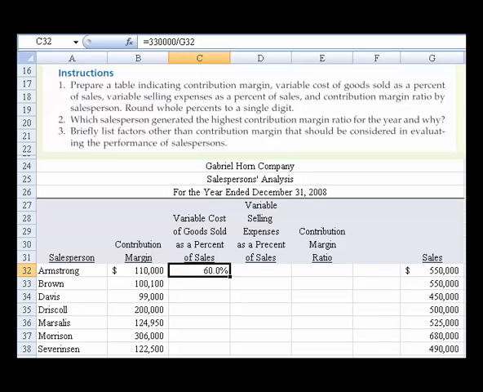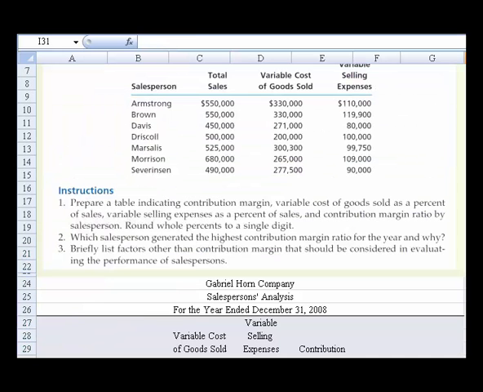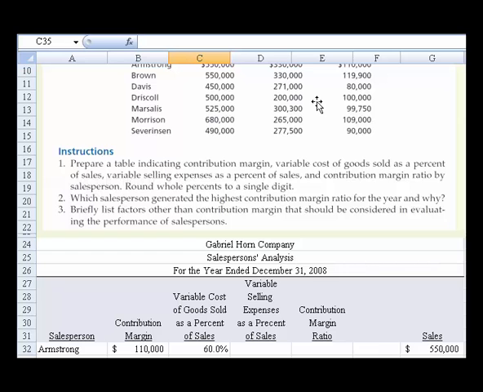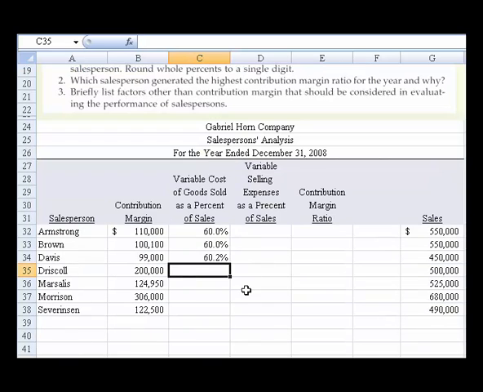We're supposed to take it to 1 decimal point, so I'll format that going down. Now we also had the exact same number for Brown. But if we slide up, we see that Davis was 271, so 271 divided by that number gets us 60.2%. Driscoll was 200, so 200 divided by that number.